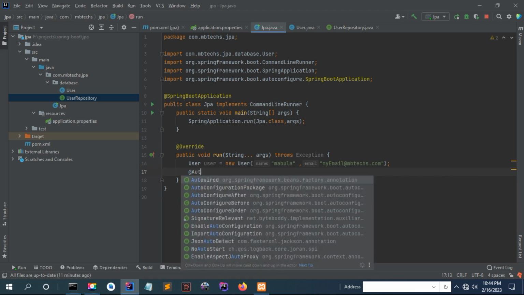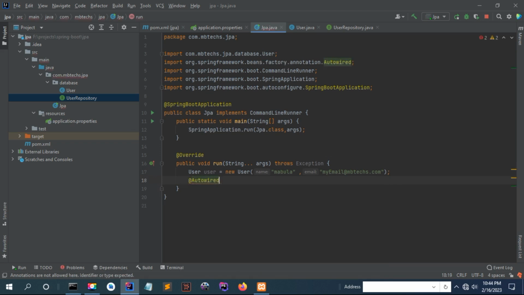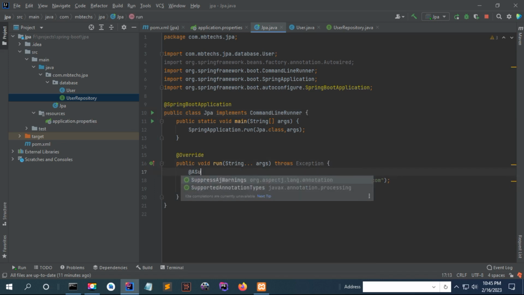The Spring Framework provides a way to inject dependencies, which is the annotation Autowired.